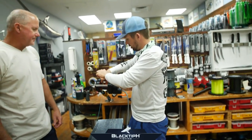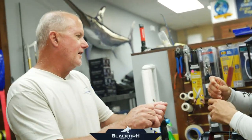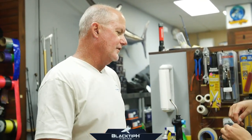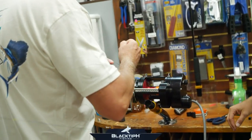Yeah. Really? So why do you use the reverse uni instead of just the uni? Just because it's easier to tie it off the spool when you're in the shop here. And you can cinch it tight and then still slide it down tight to the spool. All right. So you do the reverse. You know what? I've only tied a few of those, so let's see.